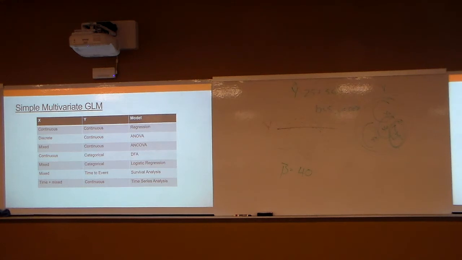The stuff that we do in psychological science doesn't lend itself well to time series analyses except for specific examples, but in econ, a lot of time series analyses start to become relevant, right? But the thing is, if we start to understand the relationships between some of these, if I just say, okay, here are my predictors, here's the level of measurement, here's the outcome or outcomes that I have, this will very, very quickly start to narrow down the types of analyses that are appropriate to answer your question.